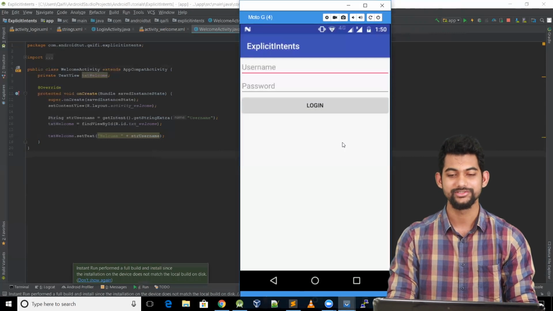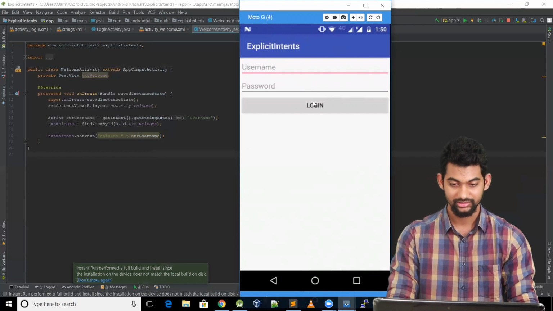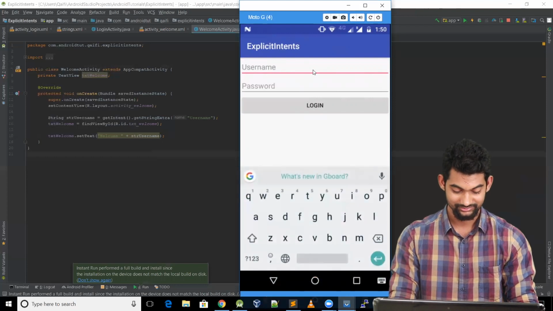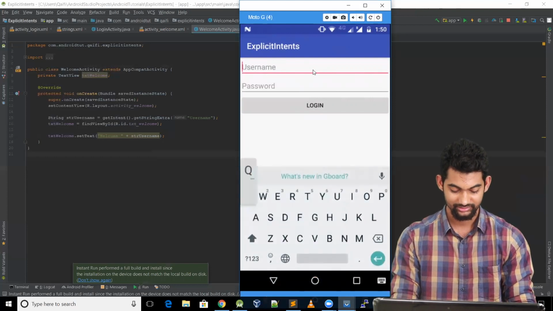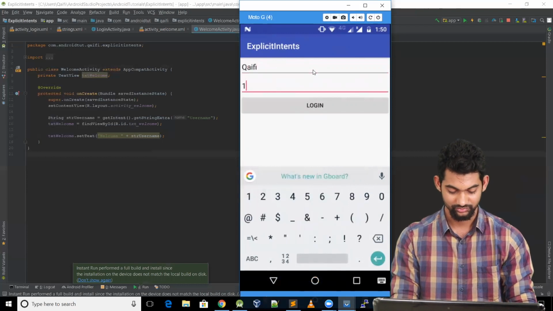Okay, as you can see, our application is running, and this was our first activity, which was login activity. It has a form with two fields, username, password, and a login button. So let's see what it does. Let's give it a username, say Kafi. Let's give it some password, 1, 2, 3, 4, 5.